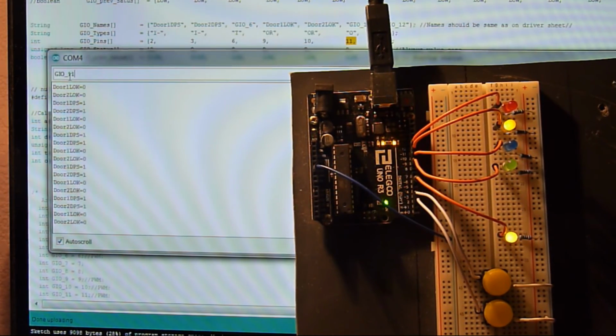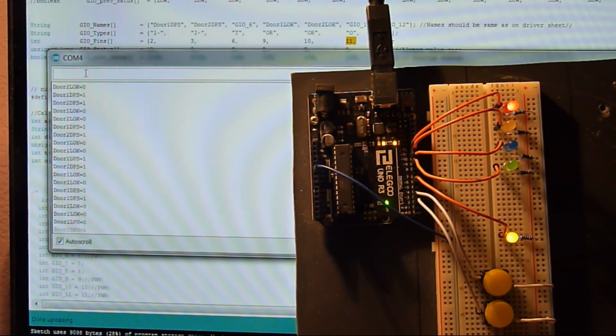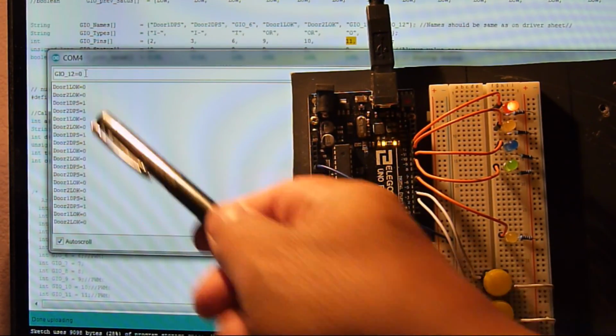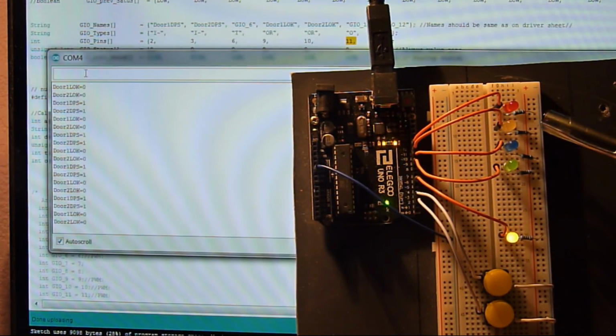If we want to turn the light off, we assign it equal 0 value and the light is off. Let's try to turn on the second pin 12. Can you see it? Light is on. With 0 value, light is off.